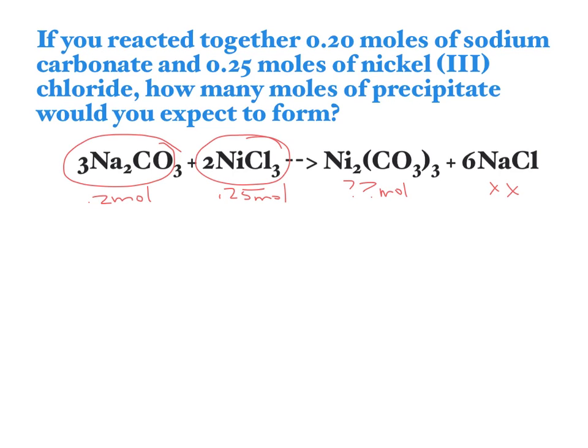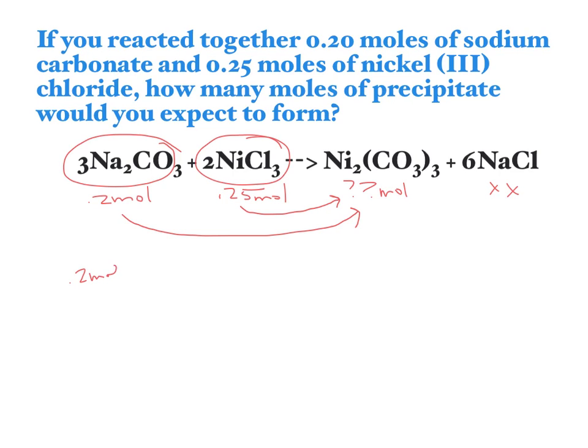So remember, if I've got amounts of both of my reactants and I'm trying to find the amount of product, this is a limiting reactants problem. This is grilled cheese. I have to do both of them. So I'm going to do one problem from the sodium carbonate to the nickel carbonate, and a second problem from the nickel chloride to the nickel carbonate. I have to do both of those and then determine which is the smaller answer of the two. I made this one just in moles so you don't have as many problems to do. This is just kind of a review. So I'm going to start with the sodium carbonate one.